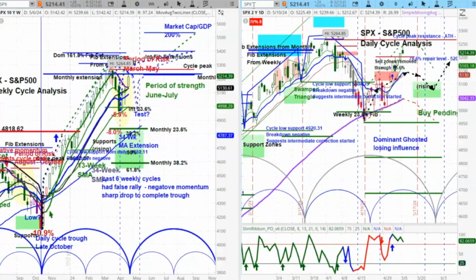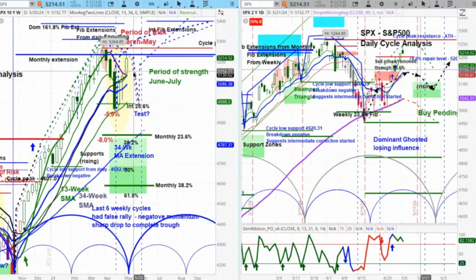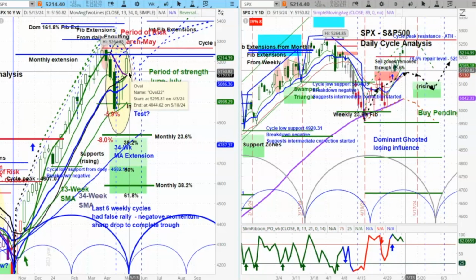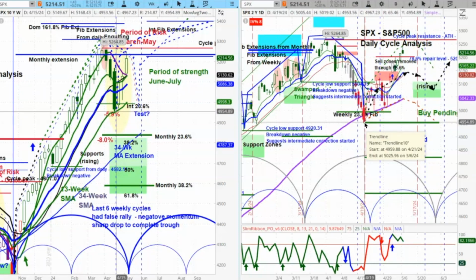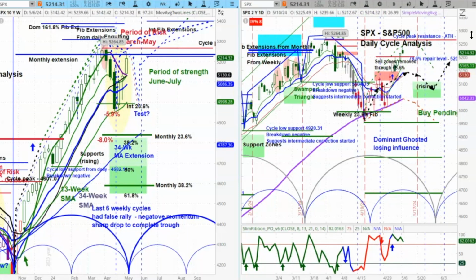Again, looking at the side by side, this corrective period that we had right over here now looks over. We need more information to come to us to be sure. One would be the reversal scout turning positive on the weekly. Then I would know for sure that the downside pressure from the longer time frames had dissipated, or finishing this cycle in a positive configuration where it ends above this level right over here. That would then tell me also that the pressures had gone from corrective to where the buyers really are in command. Not quite enough information for that right now, but things are changing.